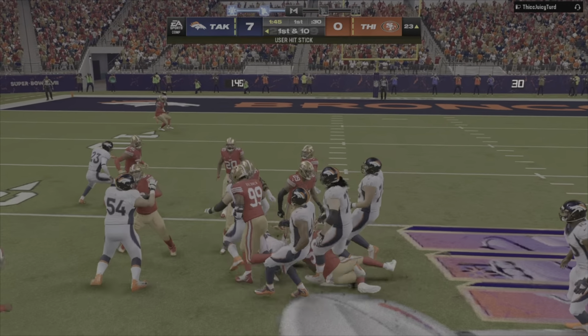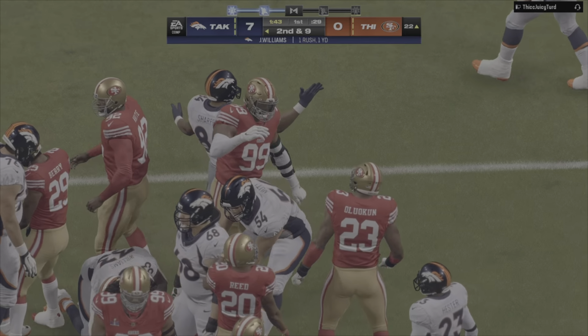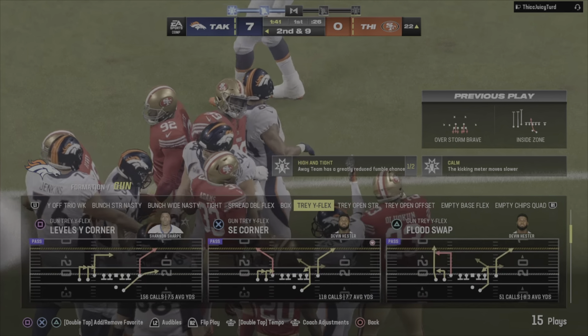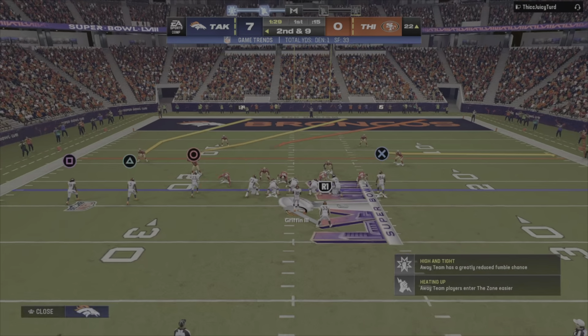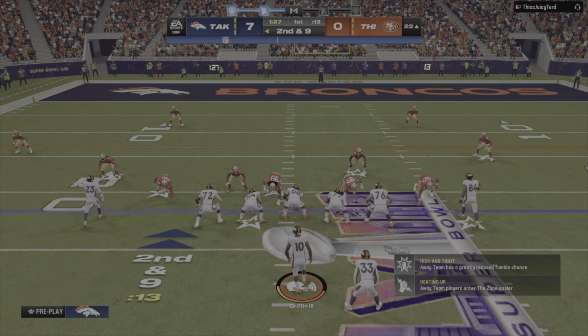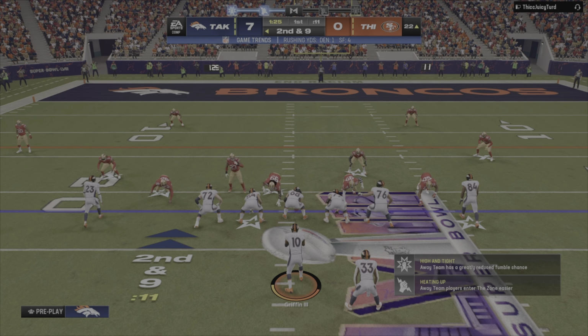From the gun, it's a run for Williams. Credited with a 1-yard gain there to make it 2nd and 9. Yeah, things were pretty stacked up there in the middle of the line. A lot of bodies, not much space. I think ultimately he was fortunate to get anything out of that run.